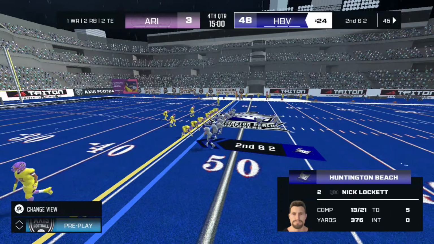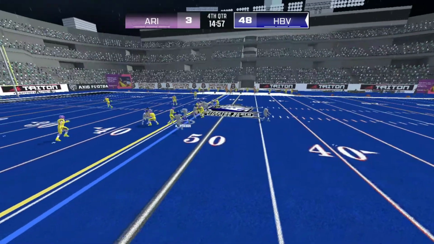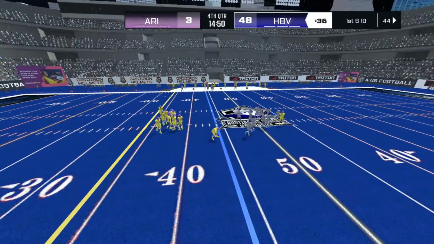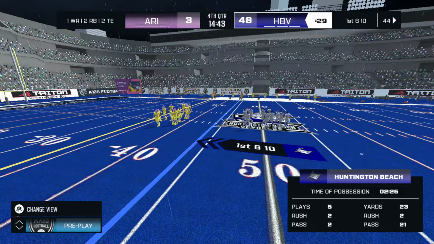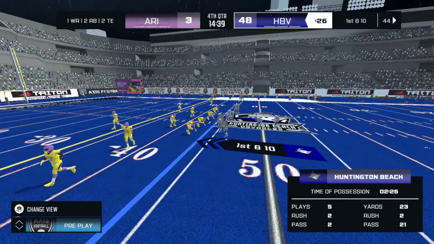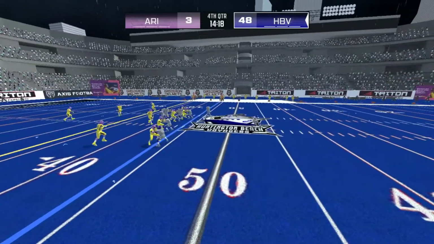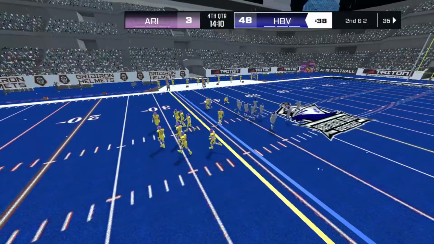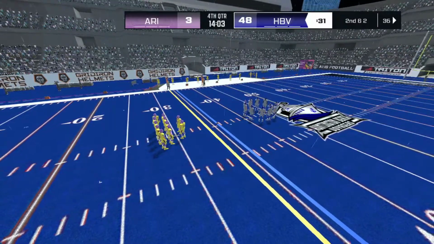Nick Lockett well over 350 yards on the day. Let's see what the handoff here does for Jackson. They got the first down at the end of it. That's a positive play if I ever seen one. Another set of downs here for the Voyagers. As they move close to the field goal range, they're about 10 or so yards away. Handoff. Jackson goes forward and falls into around the 36-yard line. 2nd and 2 coming up.